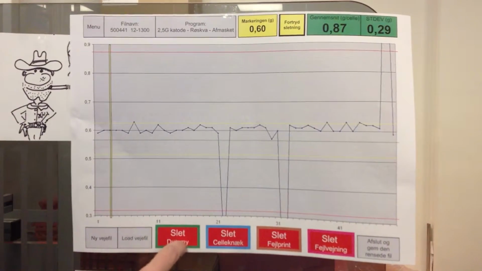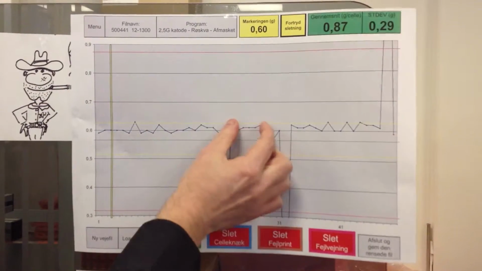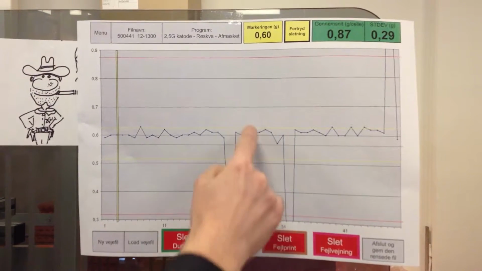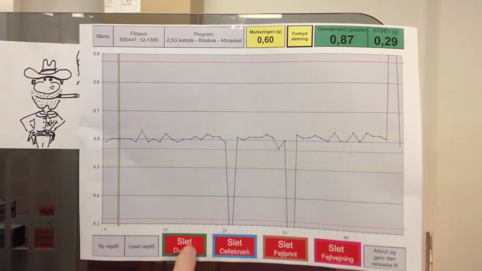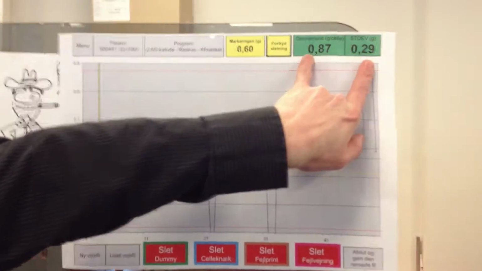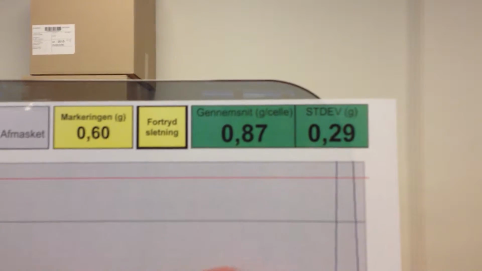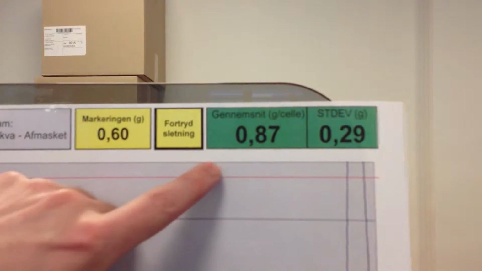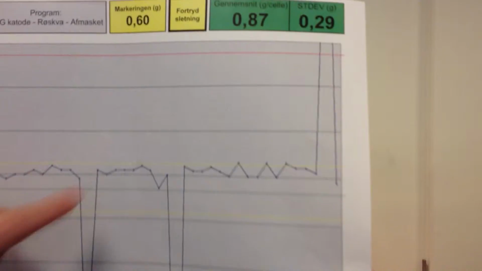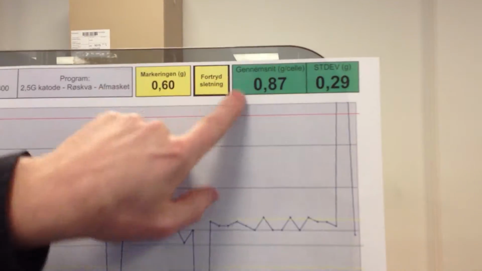So there would be some, for instance, some dummy cells that we put together. If the operator knows now these 5 data points are dummy cells, he would select them, choose dummy, select one, choose dummy, select one, choose dummy, and then these would go out of the calculation. The calculation up here shows the average value of all the prints that are done so far, and the calculations are only done on valid data points. So the ones that he has deleted are not to be included in this calculation.